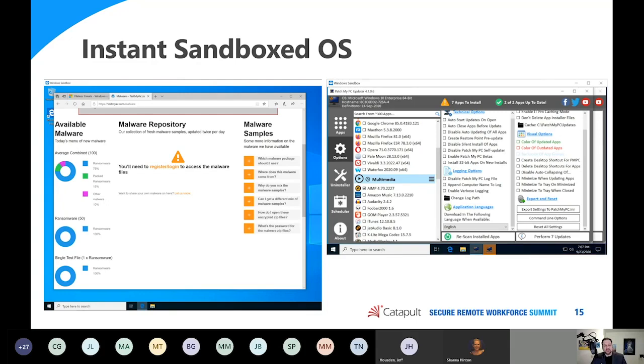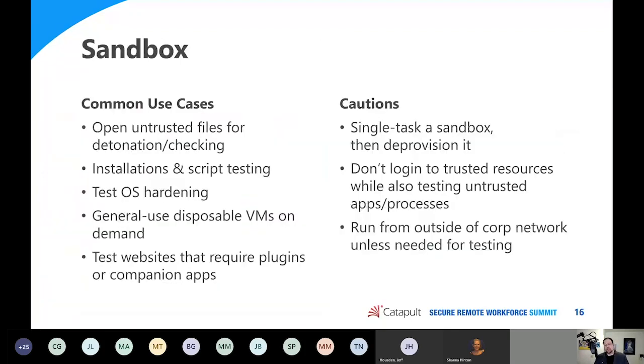Okay, you're kind of doomed in that scenario because it may be potentially infected. This is a great way of being able to handle that. So in addition, just being able to have, hey, I've got scripts for patching my computers. I've got scripts for pushing out software. I want to test some weird hardening rules. Really, whenever it comes down to it, there's a lot of use cases for having a VM on demand that's fully prepped, fully provisioned, and I don't have to really set it up.